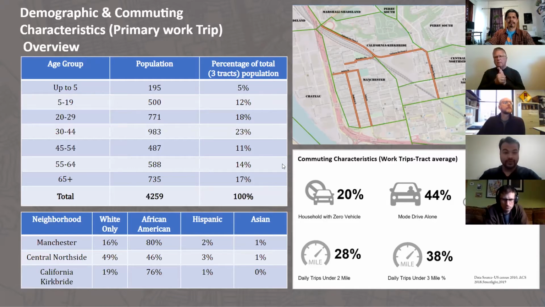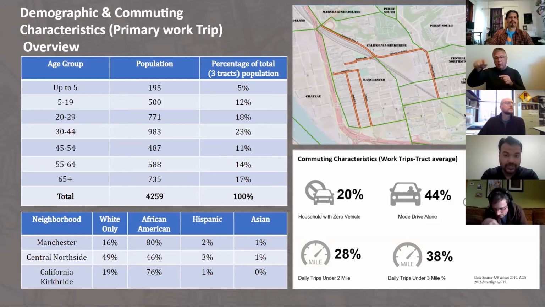We also found that 3% of the people use a bicycle as their primary mode of work trip. It doesn't mean there aren't people who might make bike trips for work, but not among their top trips, so we are not considering those trips here. The 3% that we have through ACS are the people using bike as their primary mode of work trip. We are also seeing that 28% of the trips these track groups are making are less than 2 miles, and when it comes to 3 miles, that's over 38%.